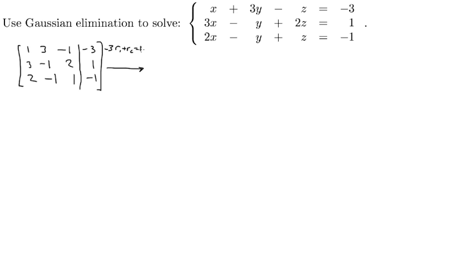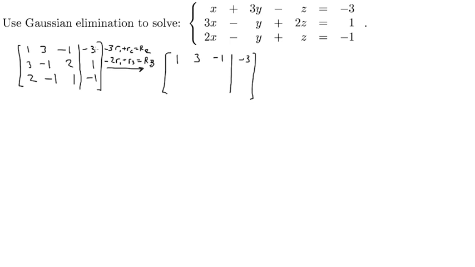If that is my new row 2 value, that will get rid of the 3. That will make this a 0. Similarly, if I multiply row 1 by negative 2 and add that to row 3, that will give me my new row 3. So negative 2 times row 1 plus row 3 equals my new row 3. Notice here the only rows that actually change are row 2 and row 3. So row 1 I'm just going to go ahead and rewrite the way it is. I'm going to multiply it by a number and add it to one of my other rows, but I'm going to rewrite those in row 2 and row 3. Row 1 stays exactly the same.